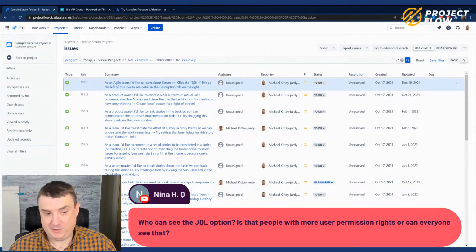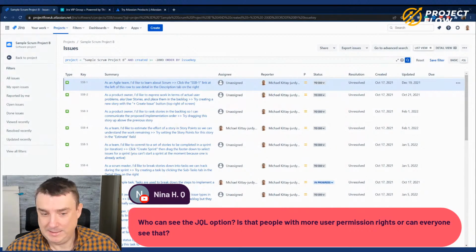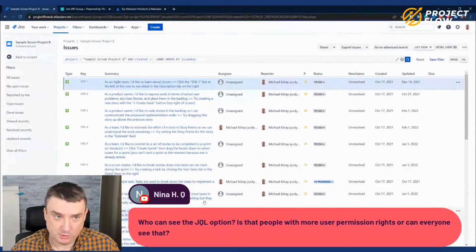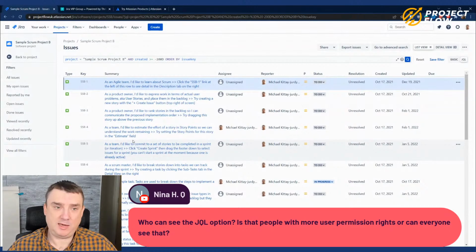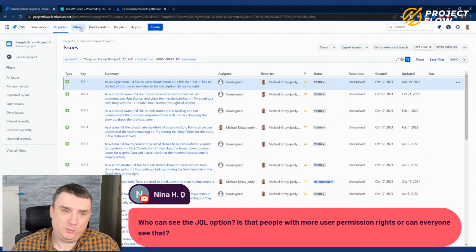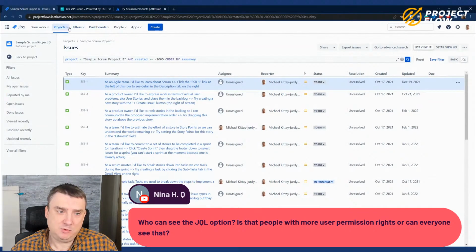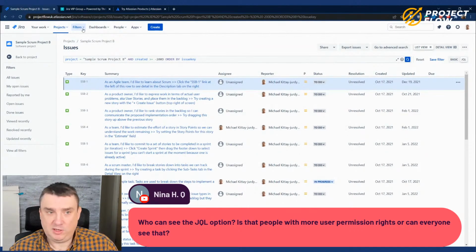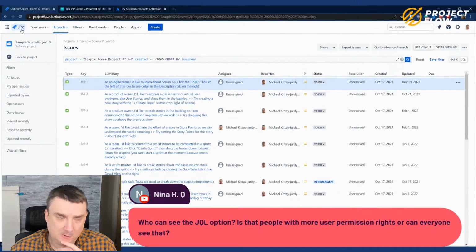Very good question. So JQL is generally speaking available for everyone. Yeah, it is possible, of course, to limit access to the search, but I believe personally it is not possible to actually limit access to the JQL. So anyone who has access to Jira and anyone who has access to the project can explore this functionality. I don't really know if it's actually possible even to do this, maybe.